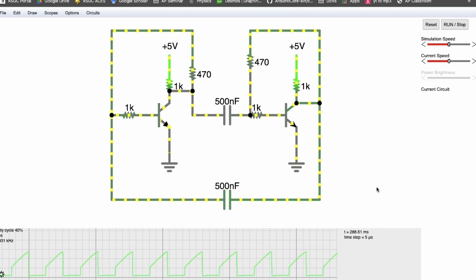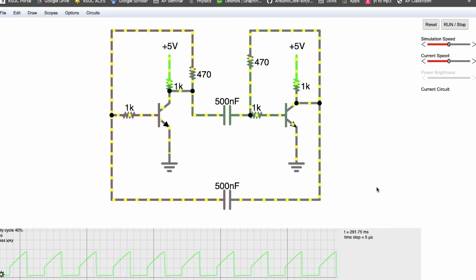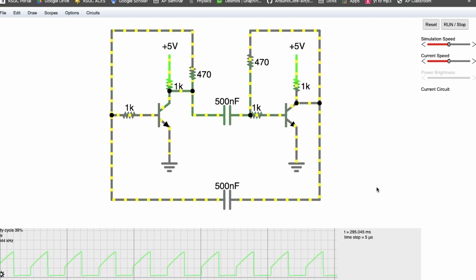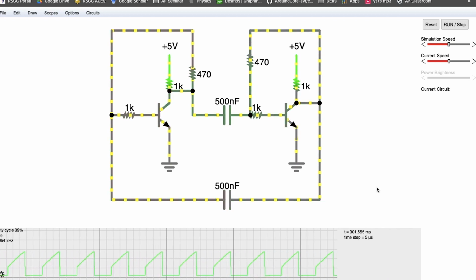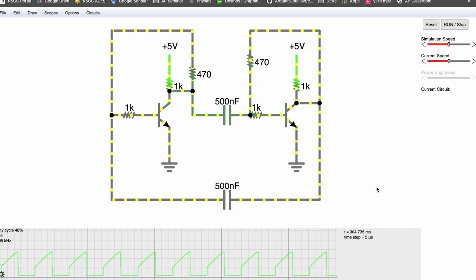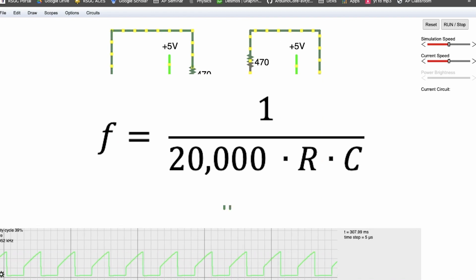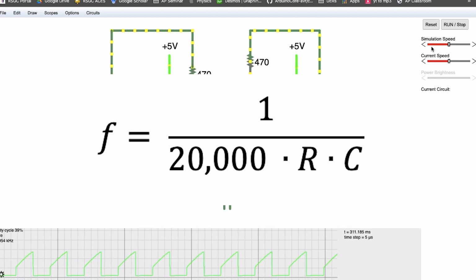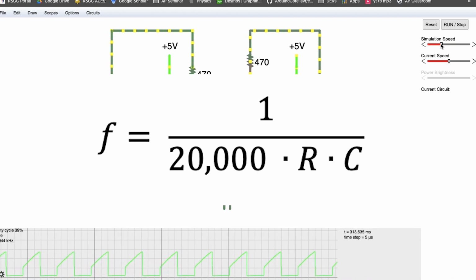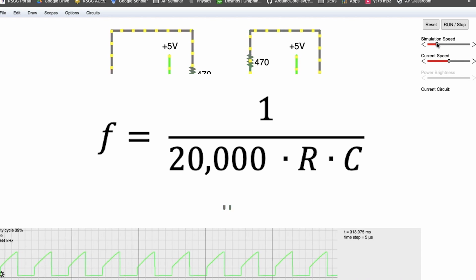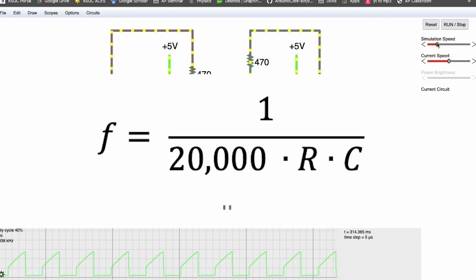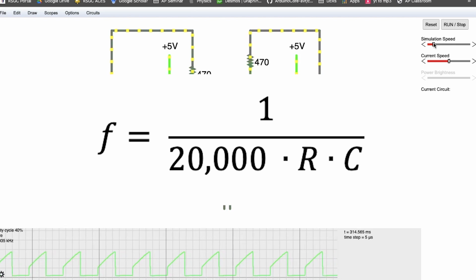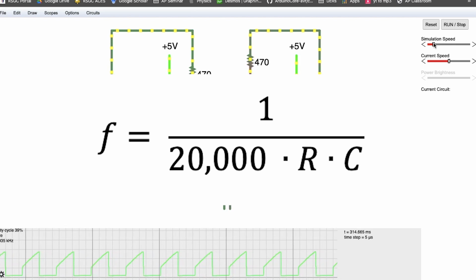As a side note, I decided to run some basic tests with Falstad and determined that the frequency for this clock is relatively inversely proportional to both resistance and capacitance, and the frequency of the clock roughly follows this formula on screen. Note that capacitance has to be measured in farads, which is why there's a massive 20,000 in the denominator, but anything in farads is going to be a super small number because you're generally using capacitors that are 0.1 microfarad or maybe a few microfarads.